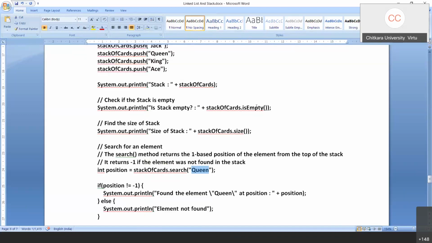Along with that, we could use isEmpty. isEmpty is used with the pop operation. Before we use the pop operation, check whether it is empty or not. If it is empty, then pop shouldn't be executed.